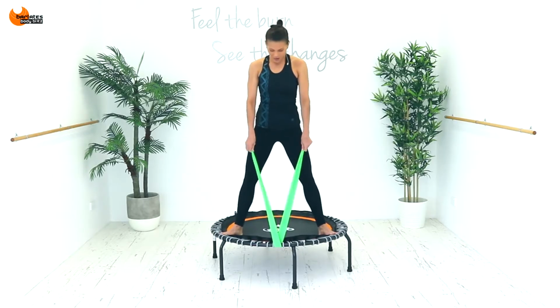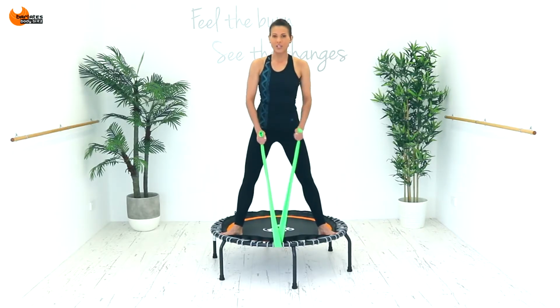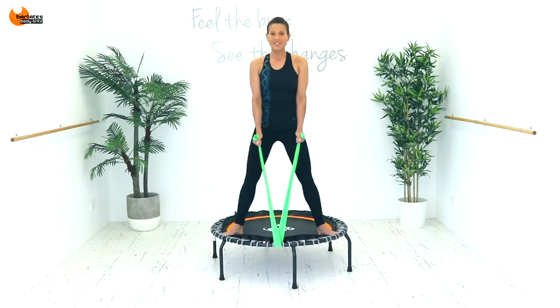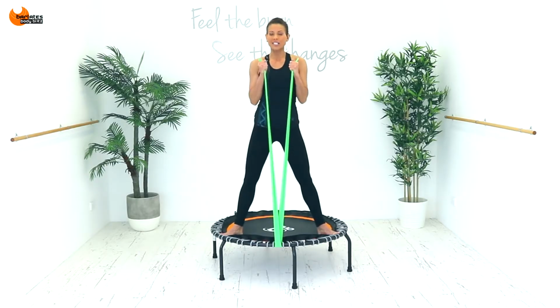Depending on how heavy your band is, hold it so that the band is poking out at the top of your hands, and we're going to start going up and down. This is a hammer curl. Keep your arms in by your waist and pull up, focusing on the way up and releasing slowly down. You don't just let your arms drop.